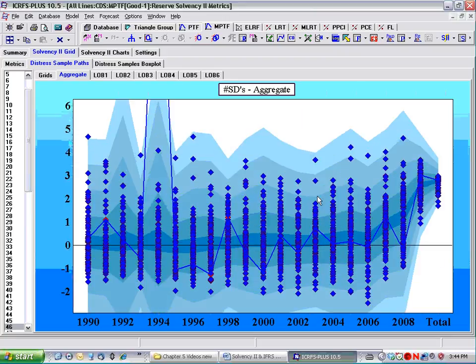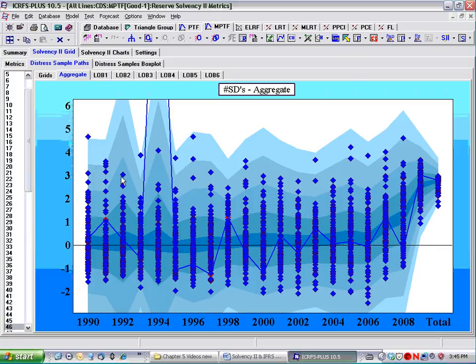So now you can see that yeah, that really, in aggregate, the years that are really in distress, total being in distress, is 2009, 2008, 2007, and then the other years, I don't know, they appear a little bit more random. So, I mean, they're still on the average above zero. You can see this sort of a valley, the blue valley. So, you know, it's skewed, but for most of the distress is being driven by the observations in the last few accident years. And occasionally, of course, you had that huge number in 1994.